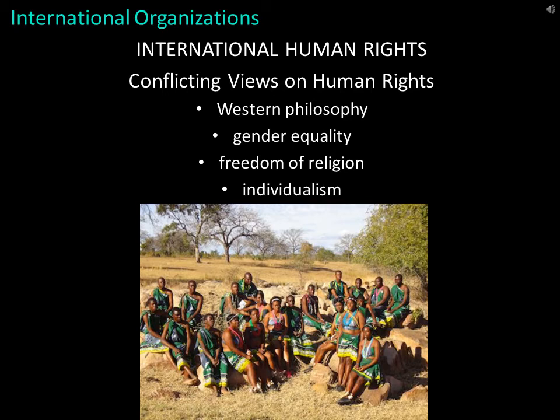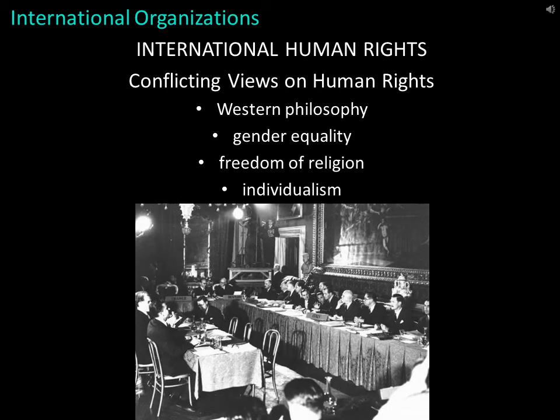Canada, of course, has the Canadian Charter of Rights and Freedoms, as well as the provincial human rights codes. In 1950, Europe expressed its views with the European Convention for the Protection of Human Rights and Fundamental Freedoms. And in 1982, African nations worked together to create the African Charter of Human and People's Rights.